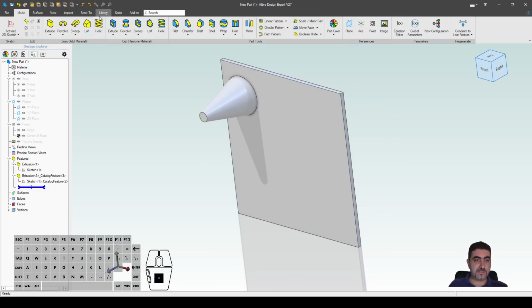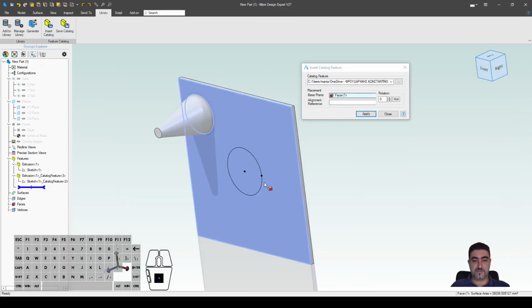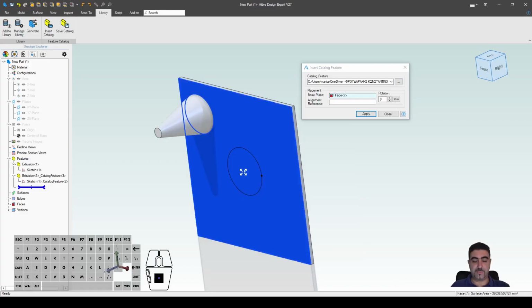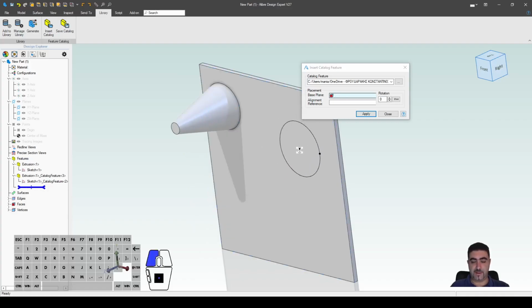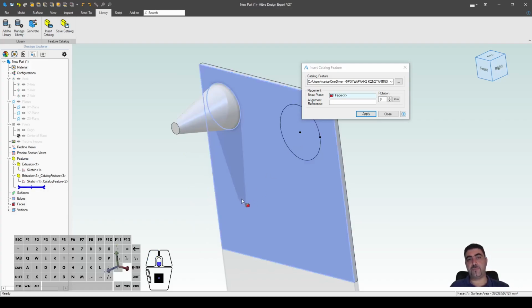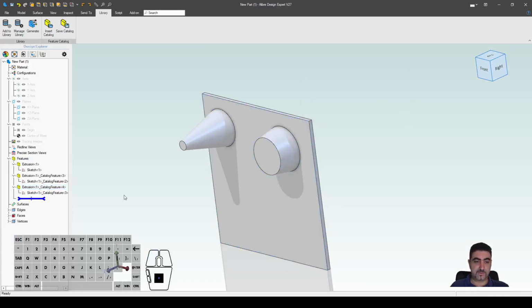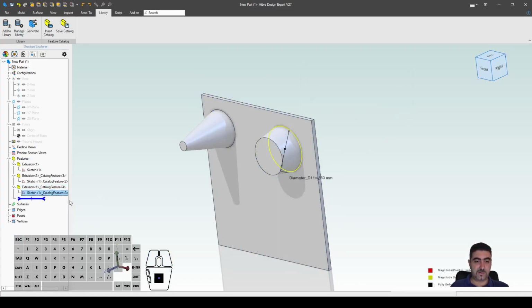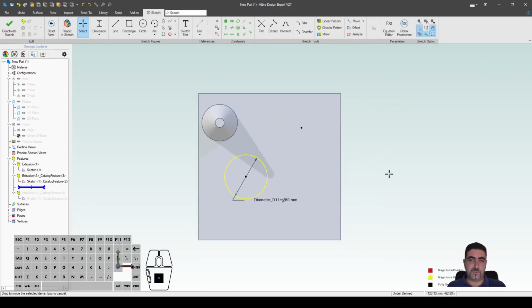But here's another example. Let's bring in the exact same catalog feature. You will see that it starts at the center of this face, but when I go over these two little points, I get handles. So if I grab that, I can move it around, right? And that is before I go into the sketch to define anything. So if I hit apply and close, let's go into this sketch now. Look what happened. What I actually moved was the origin, the very origin of the sketch that defines the feature.